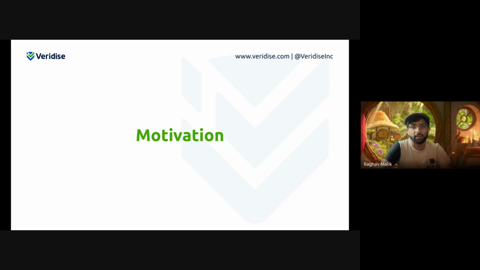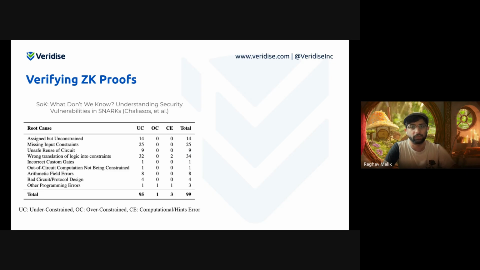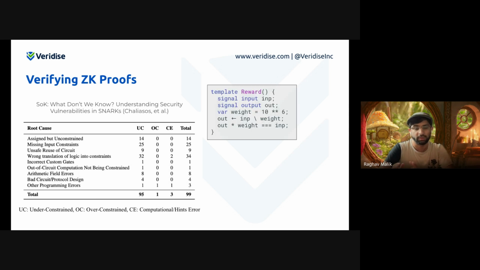Okay, so maybe I'll start by giving some motivation for what LLEQ does. Our goal at a high level is to verify that ZK programs are sound. In other words, that the constraints of the proof faithfully capture the computation that you're performing. A lot of soundness bugs are downstream of issues with determinism, which people are probably already pretty familiar with. But as you can see, there's a lot of other ways that the witness and the constraints of a proof can fail to match up. So maybe we can take a look at this example here.